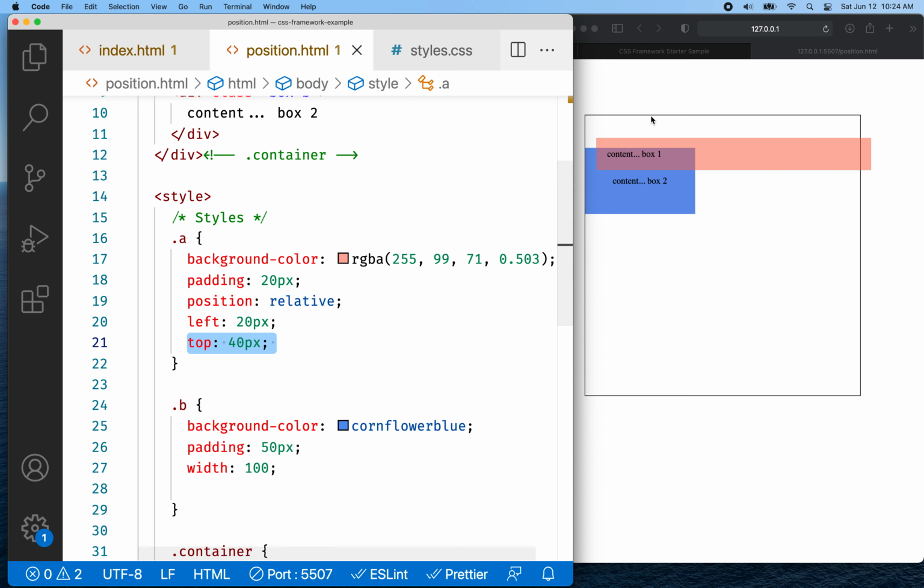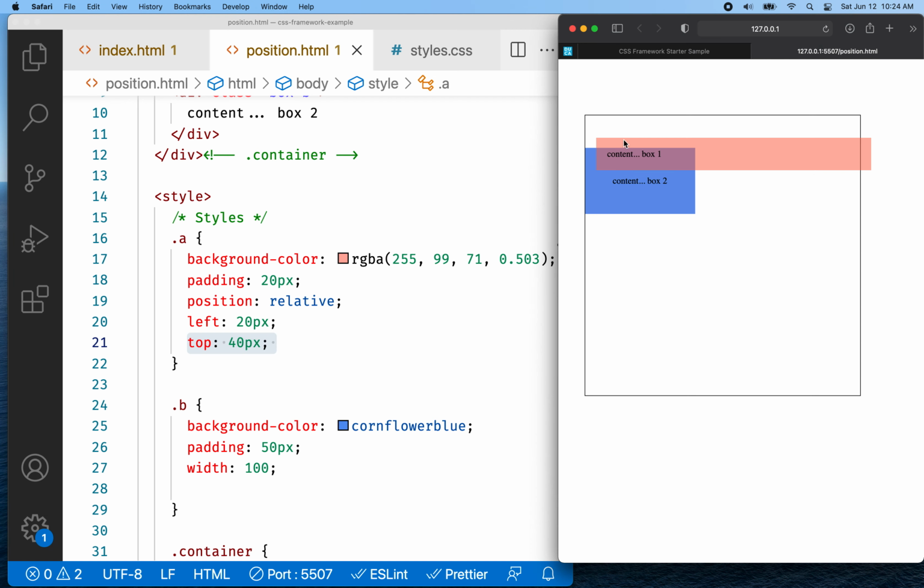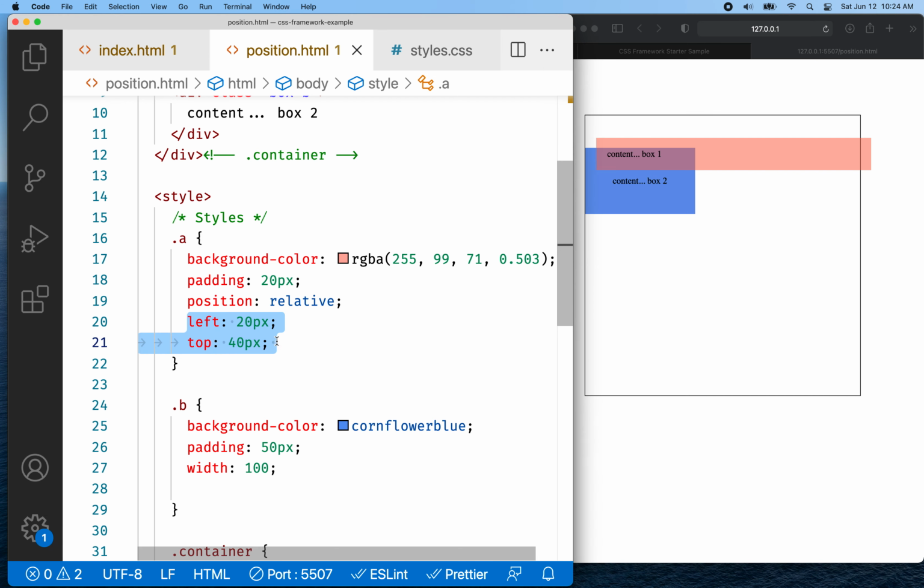but it doesn't upset the positioning of everything else, okay? Right? So it's just this element right here, the content box number 1, is positioned where it would normally go, like where the computer would normally figure out where it would be, and then these two numbers right here offset it from that position, right, without pushing anything else around. Okay?